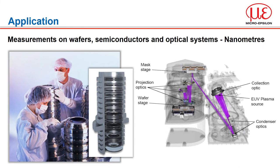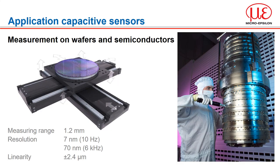Capacitive displacement sensors are used for nanometre adjustments of lenses in objectives for wafer exposure. The light source must be passed through a series of optics or lenses — often bouncing the light around and through the machine in many directions — to reach the mask before arriving on the wafer. The precise alignment of one optic to the next is crucial to the quality of the final chip. The long-term temperature stability, overall accuracy, and the fact that capacitive sensors can be used in ultra-high vacuum are key factors in their use for these applications.